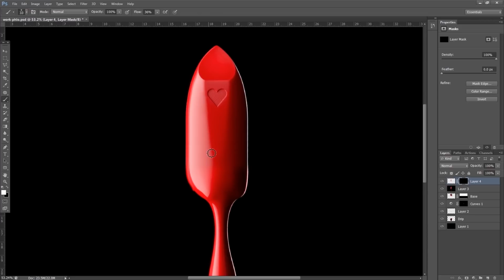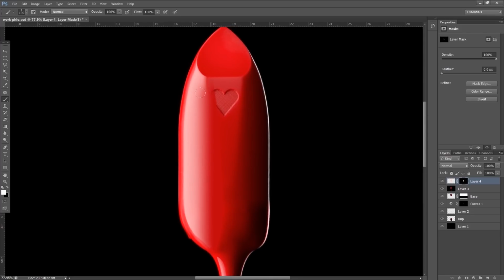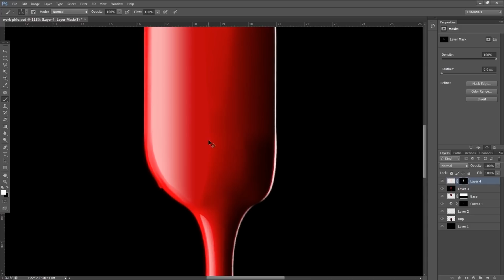And then it's just a matter of bringing out a white brush and just painting it in subtly where you want it. So I want full flow, and I know it's pretty stark, but let me just paint this in here, and I'm just going to go right over the heart, and then I'll omit it after. But let's just get this gradient kind of fading out. And it's still really crude, but you can see how we just created the gradient to essentially fade out a bit. And you can see a line where that selection stopped.